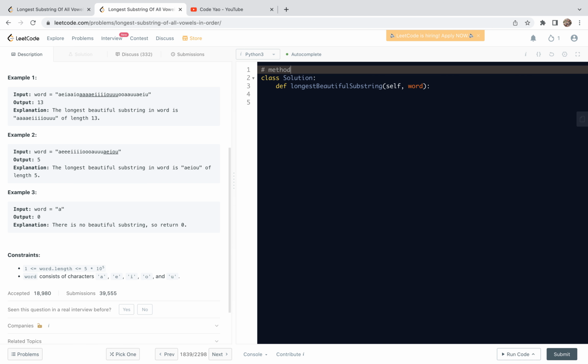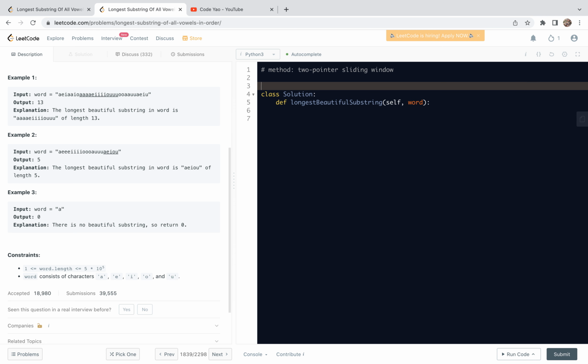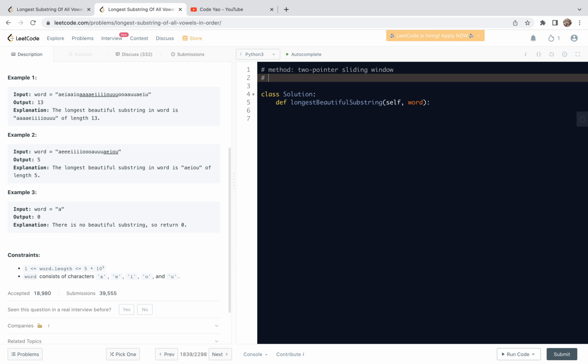First, the method we're going to use is a standard two-pointer sliding window method. And the condition to check is that the substring is beautiful.